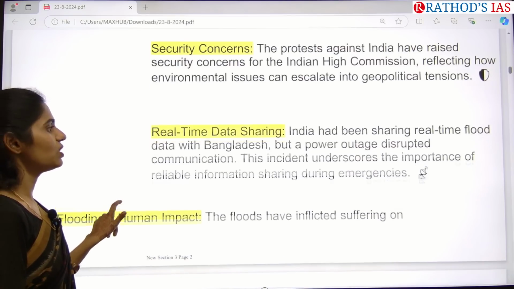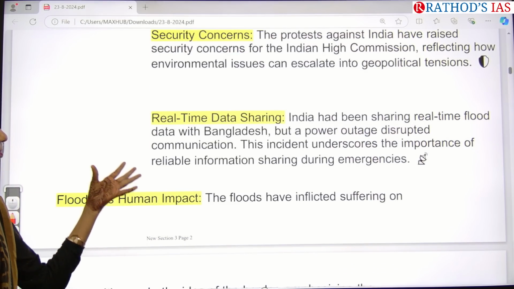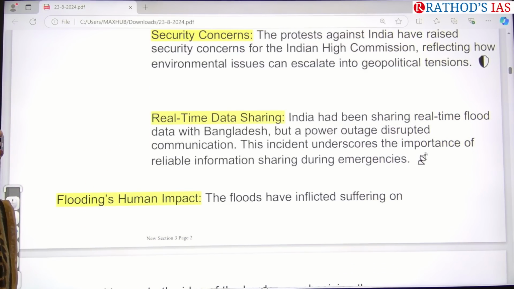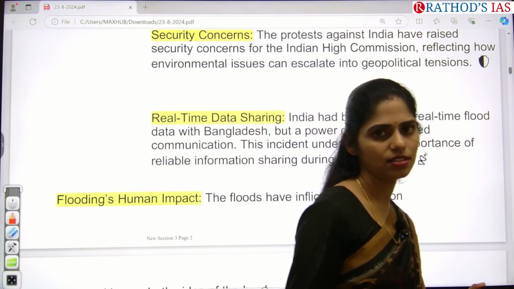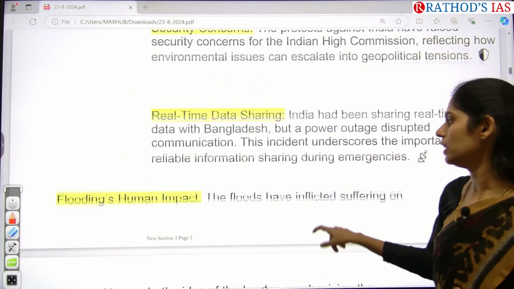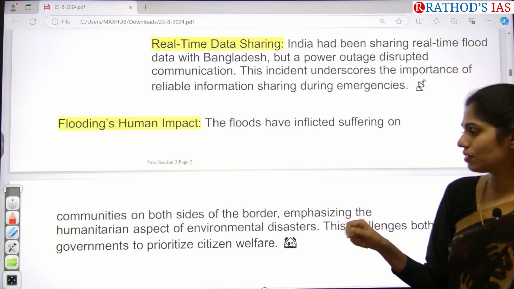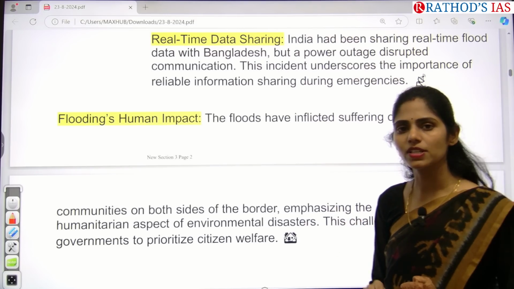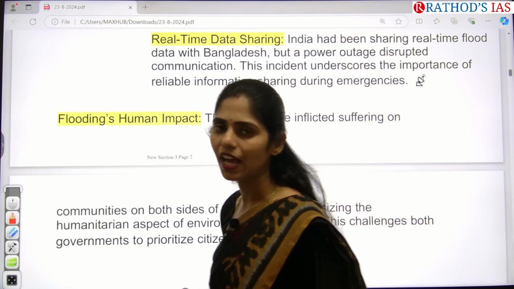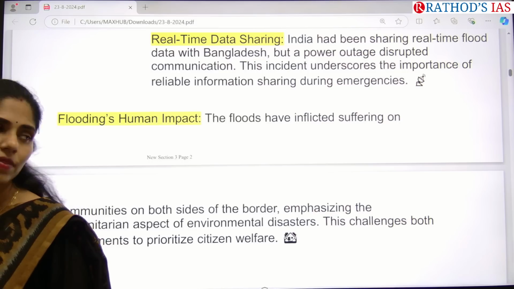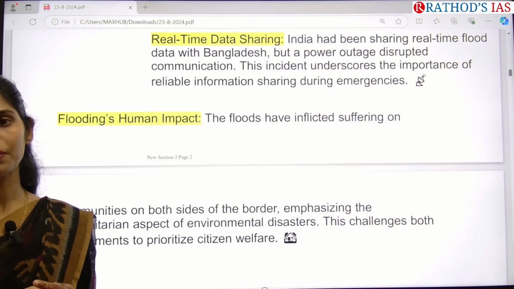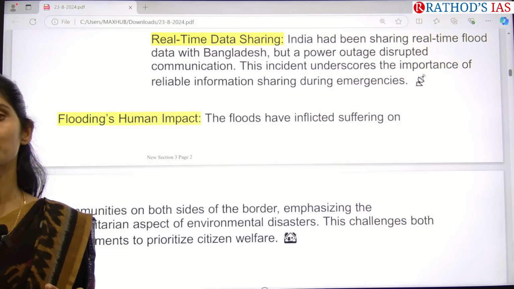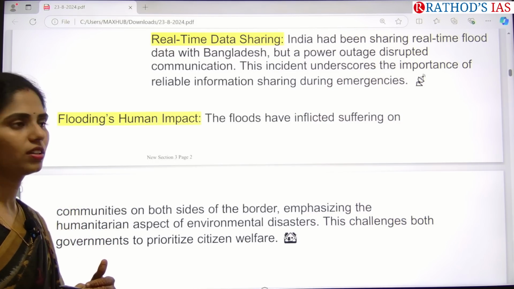And the next one is that we have to focus on real-time flood data sharing with Bangladesh, so that based on the data they can take actual steps. Okay. And the next one is what will be the impact of this flooding. Obviously, especially on people, loss of life will happen, sometimes loss of property and inundation, even spreading of communicable diseases. It also leads to environmental disaster because it is causing harm to the biodiversity of that region, right?